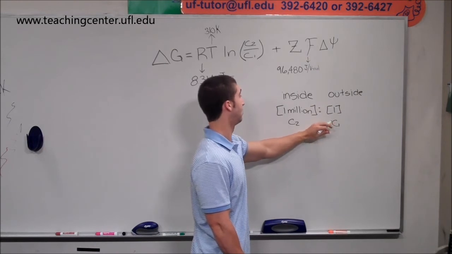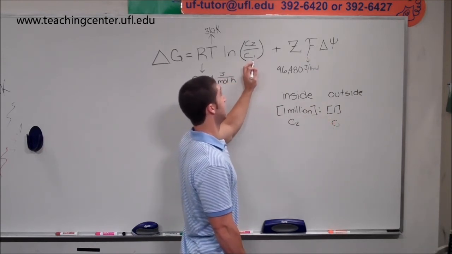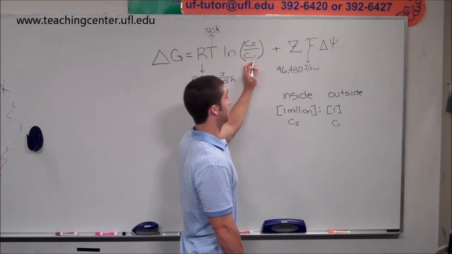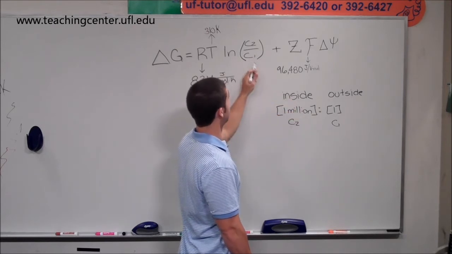So outside, we have one, so that's C1, that's where you're going to start from. C1 is always going to be where you're starting from in the question. So they want to know what's the energetic cost of bringing more from the outer to the inner. So you just simply plug that in.